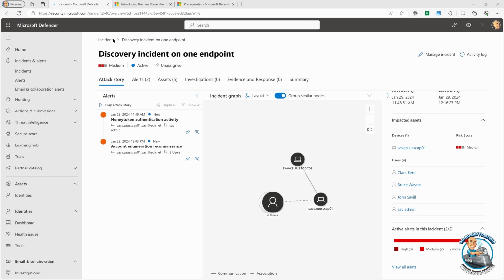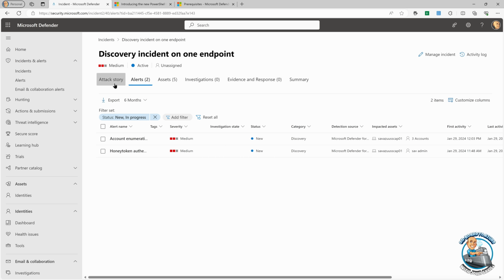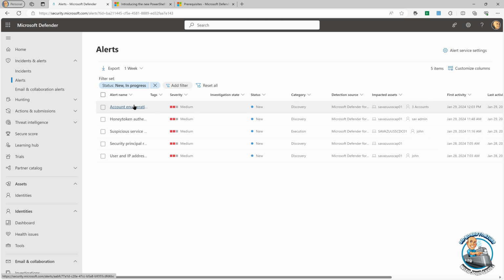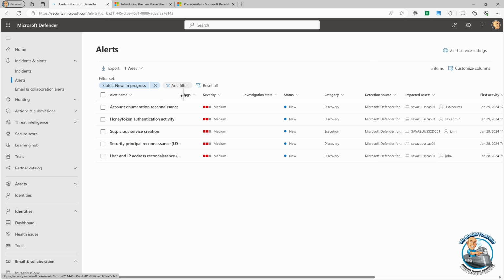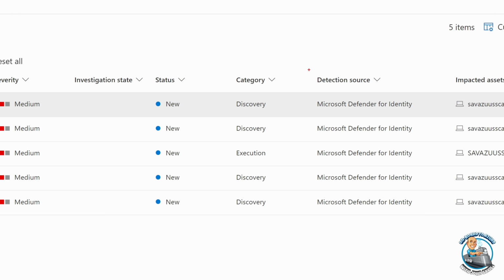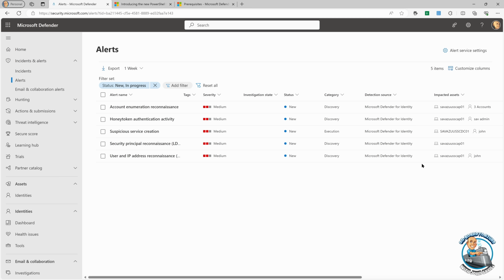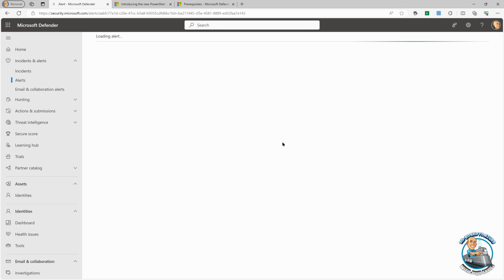And then it's showing me details about the actual alerts as well, which again is just part of the regular alerting I can see over here. So while I'm in here, let's just be clear, it does show me what was the source of this detection. So these signals were gathered and then alerting triggered because of Defender for Identity. So Defender for Identity was the source of creating this alert, and yes, it was responsible for getting those signals as well. But here I can go and look at a certain alert and it will then give me those details.